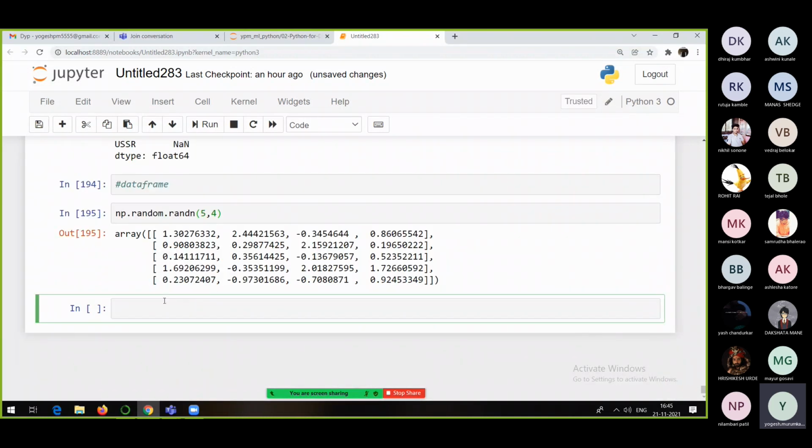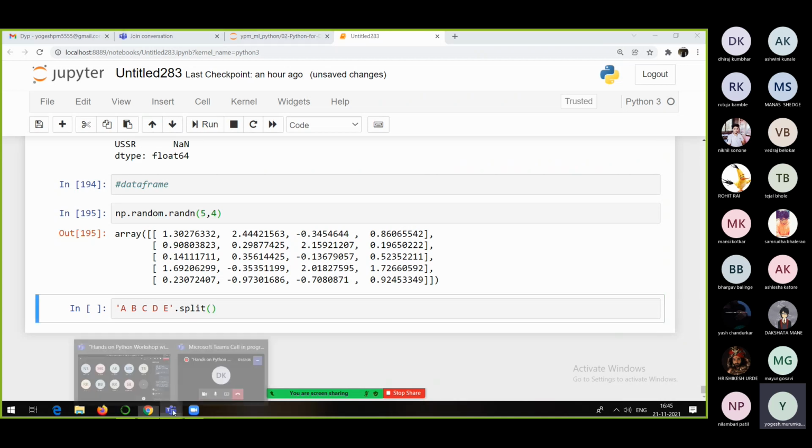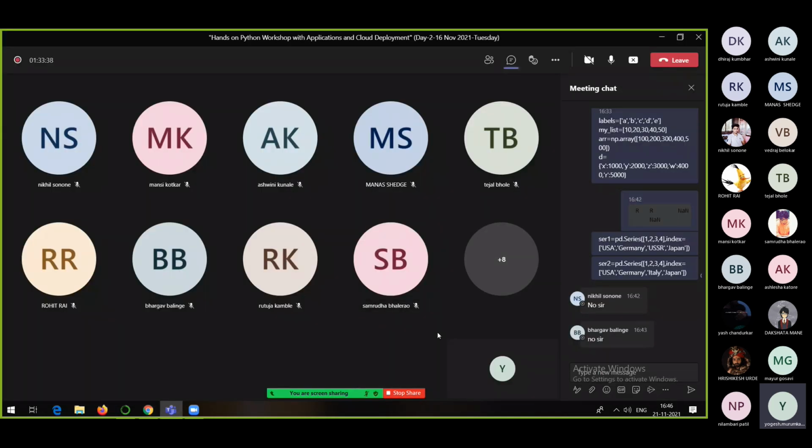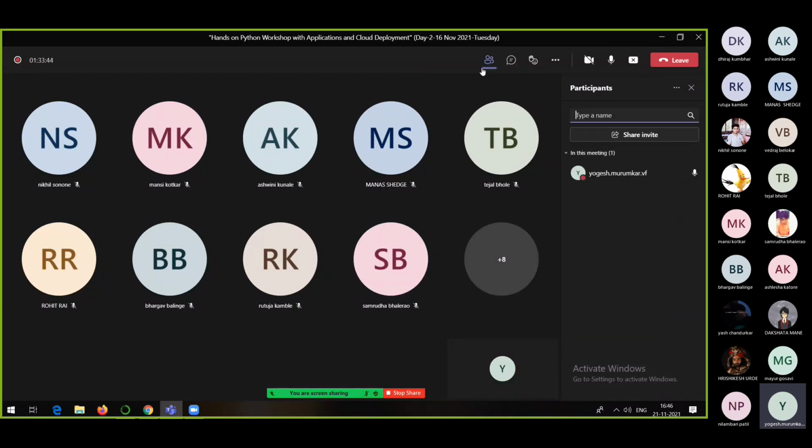Next thing is, see everyone, can anyone tell me what will be the output of this, A, B, C, D, E dot split? What will be the output of this one, everyone? Let me check how many people are there.